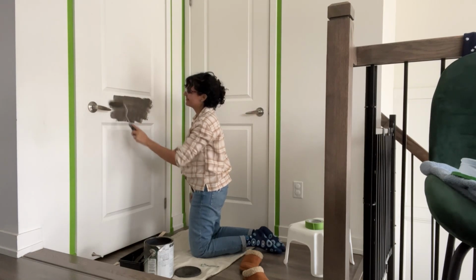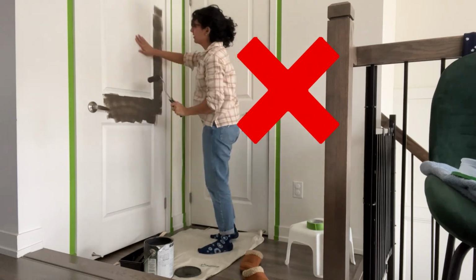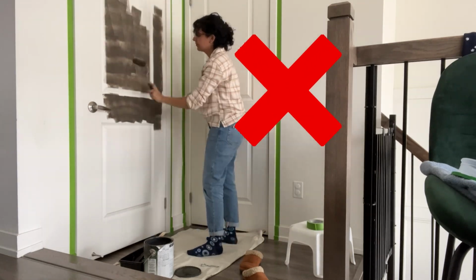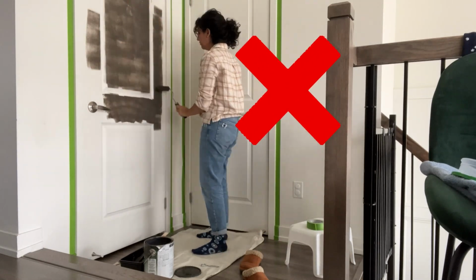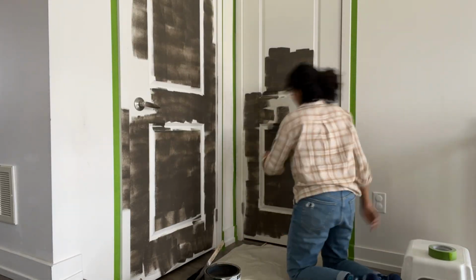If I could go back in time, I'd tell myself, stop, don't paint that door. But you know what I did instead? I painted two entire doors. And then I did the scratch test and I realized something. I did not pass the scratch test.